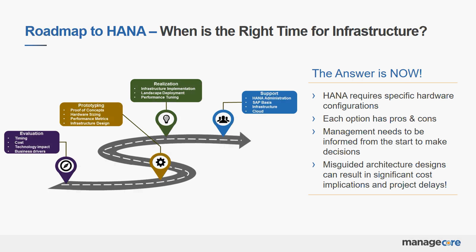So getting started with the architecture design and figuring out really when and where you want to insert that into a HANA project. When it comes to a roadmap to HANA, there are many clients out there that ask, when is the right time to discuss infrastructure? Now, in a traditional SAP environment, that can come later. You know, there are really 4 steps. You go through evaluation, right through prototyping, and get into the realization, and then steady state support. And anywhere between the prototyping and realization is when you would historically go into a design and implementation of standard SAP non-HANA.